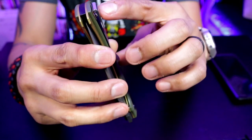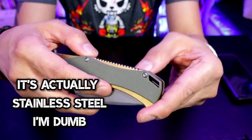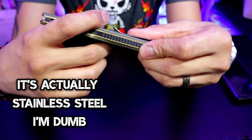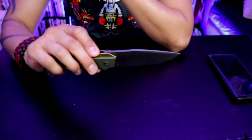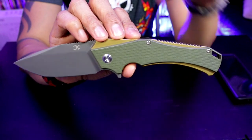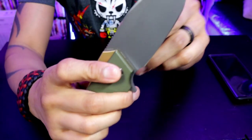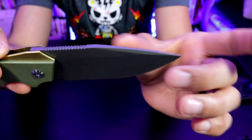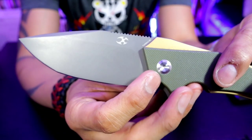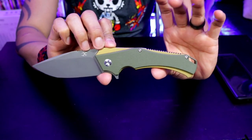You've got a dual color — I want to say this is titanium on the bottom here. So it's titanium and G10. That's kind of dope. And it does say Helix right here. You've got your Cancept logo right there. Let's give it a flip. Wow, this is a massive knife right here, dude. This definitely feels like a Mikkel Willemsen knife. You can see Mikkel Willemsen and Helix on the blade there. I do not know what the blade steel is on this — it says D2 actually, right here on this side. So I guess now we know. Certainly a Mikkel Willemsen-style design — you just know that man's design language from like a mile away.